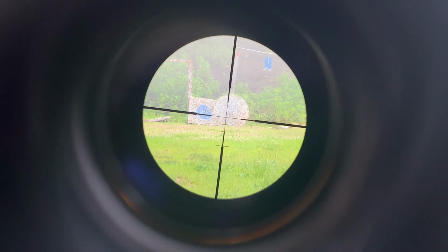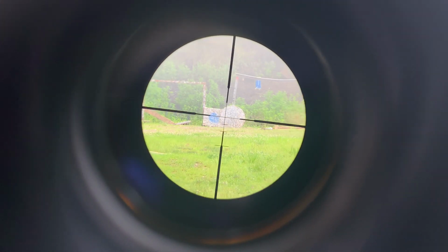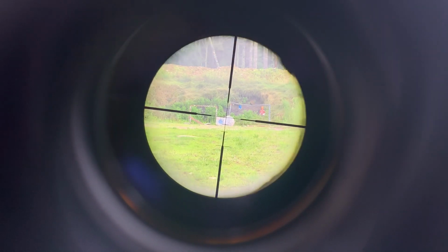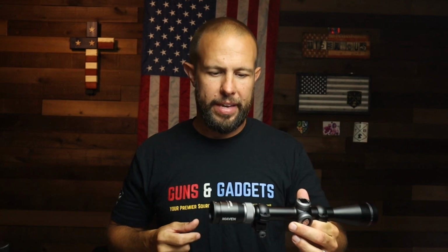Obviously, when you start cranking on the magnification, you are going to lose some of that eye box, and when you go up to 10, the eye box is a little bit tight, so you really got to be square right behind the rifle when you're using this at max magnification.